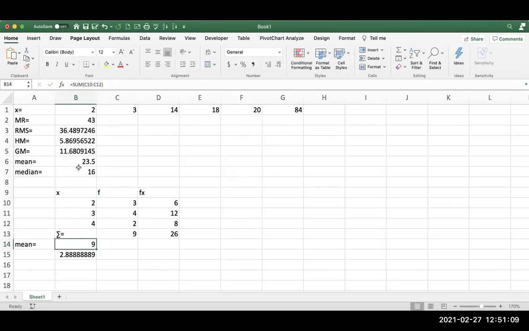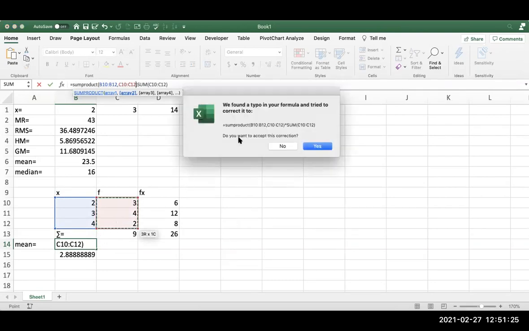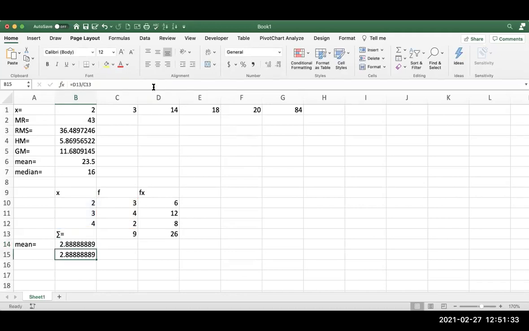Okay, so you have to do the sum of the products. You'd have to do this column and this column. Okay. Oh, divided. Where's the divided by? Yeah. So you'd have to do the sum of the products, which really says, let me get out of this, it's the sum of these, which are the products of these. And that's what you're doing. So that's how that first thing in the top becomes this guy. So that's the command you have to use when you have a frequency distribution. Okay?